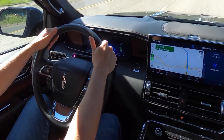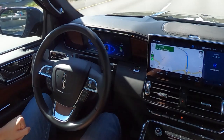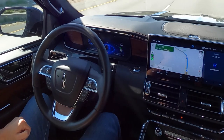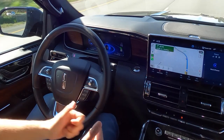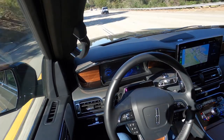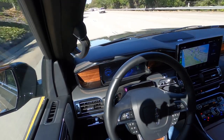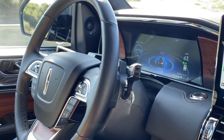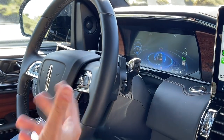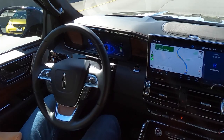There are two versions of Active Glide: one that says keep your hands on the steering wheel and shows a little graphic, and one that says hands-free, meaning you can take your hands off the wheel. I have to keep my eyes on the road at all times, though, because there's a little strip right above the airbag cover that is constantly watching me. So if I start looking at my phone, going on TikTok, or reading a book, it's going to chime and say hey, pay attention. Otherwise, I can keep my hands in my lap or get a drink of water. When it's in hands-free mode, the entire instrument cluster lights up blue — it looks like the car is getting abducted into space with a blue orb around it.